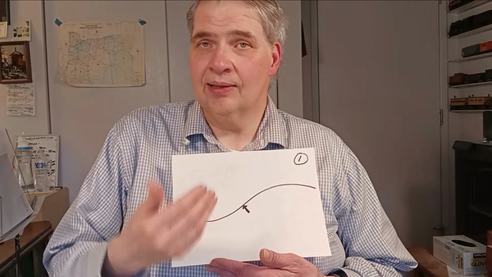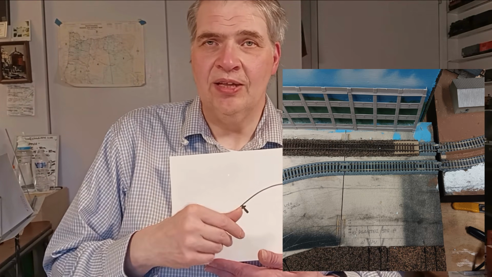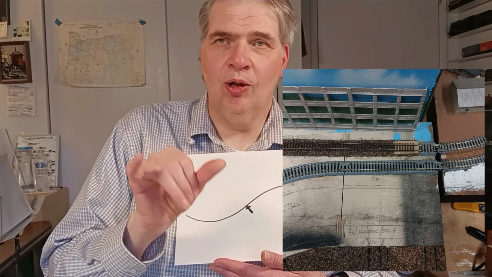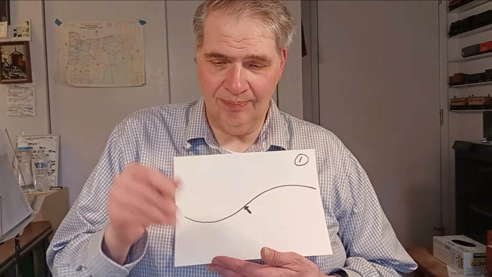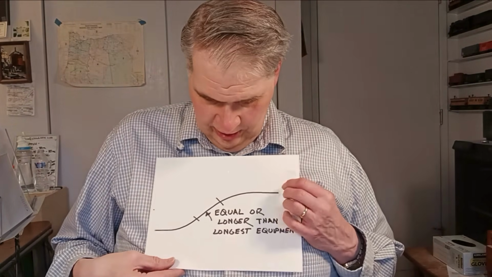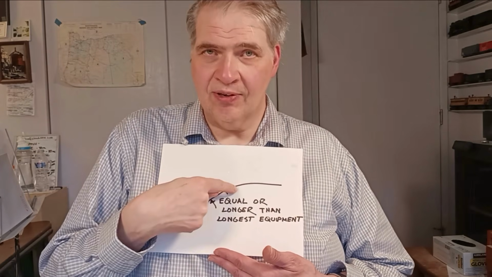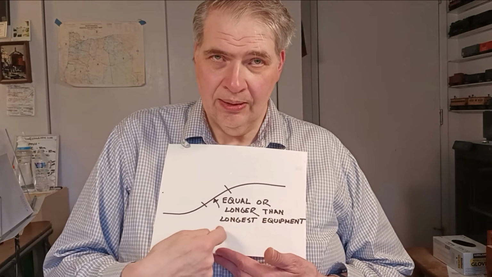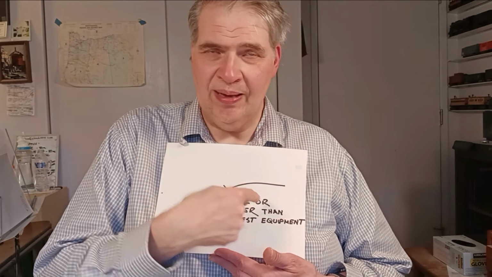on my current layout. And I'm going to show here briefly just a picture of the fixed solution where I actually had to cut apart another module and add a piece of straight track in between to avoid a derailment problem. The fix for this typical S-curve situation is to add a piece of straight track in between the two curves coming in and out of it that is equal to or longer than your longest piece of equipment. Again, this will allow your train, these cars, to come in and straighten out before they bend in the opposite direction.